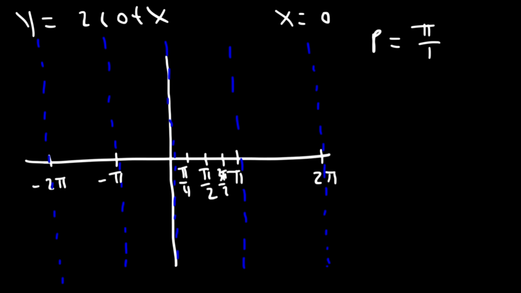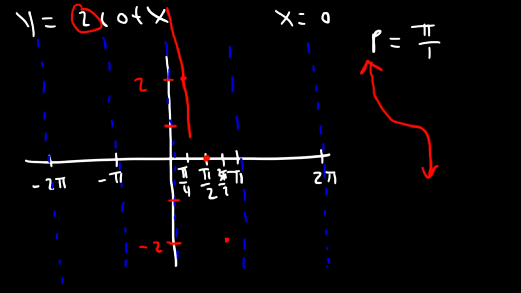Now, in the middle, at pi over 2, cotangent will be 0. At 3 pi over 4, typically it would normally be at a value of 1. But because we have a 2 in front, it's vertically stretched by 2 units. Now we need to keep in mind that cotangent is a decreasing function. So it should look something like that. So at pi over 4, it should be at 2. And at 3 pi over 4, negative 2. So this function is going to look something like this.